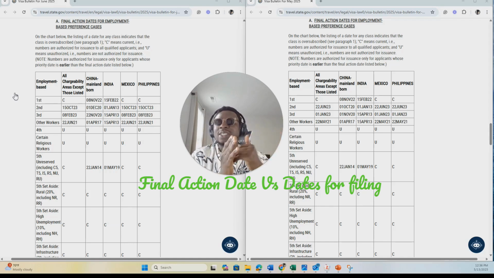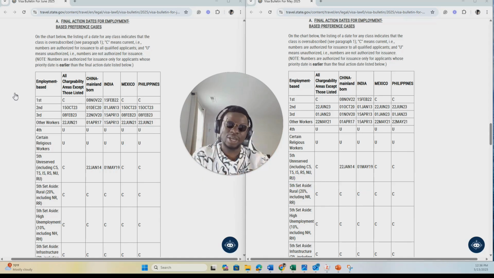However, USCIS decides each month which of these charts to use. And again, for June 2025, it is clearly stated: use the final action date chart. So you can't guess it. You have to use the official chart, or your application could be returned and rejected.